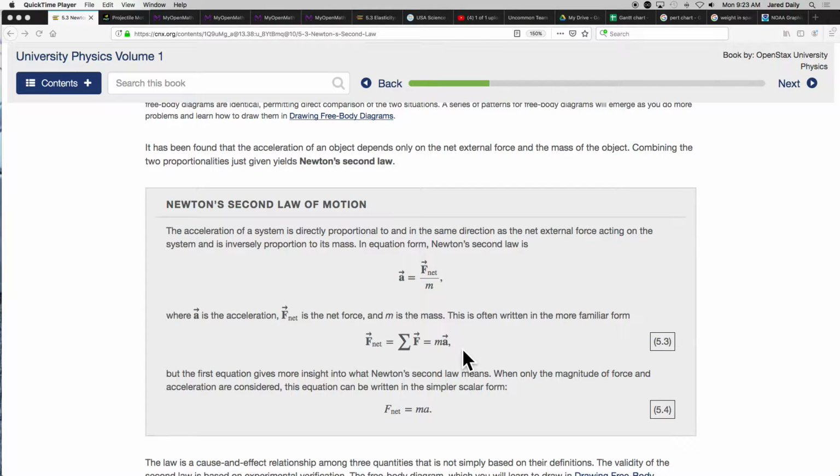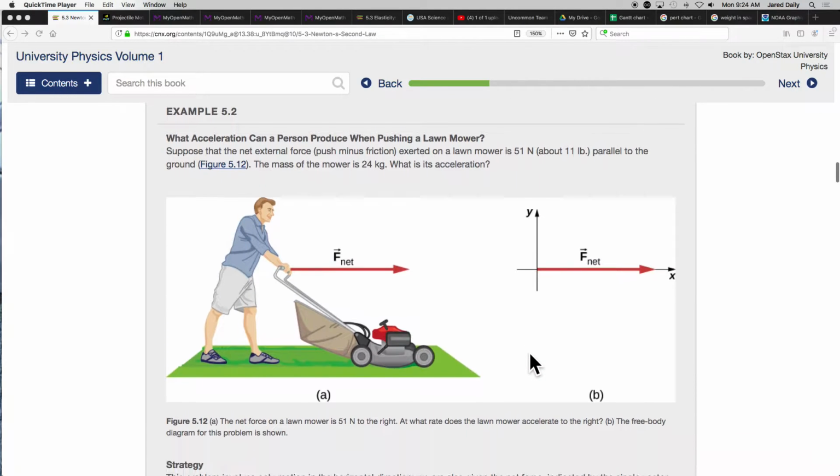And you can split it up. If you just have one dimension, this equation becomes simple. It's the force in that x dimension equals the mass times the acceleration in that dimension. But if it's two-dimensional force, two-dimensional acceleration, you have to split it up into the x-directional forces and the y-directional forces, the x-directional accelerations, the y-directional accelerations. But once you have that split up, then you can also use kinematics. Because once you have acceleration, you can start dealing with velocities and displacements and things like that, right? So it's inexorably tied to kinematics once you have the acceleration.